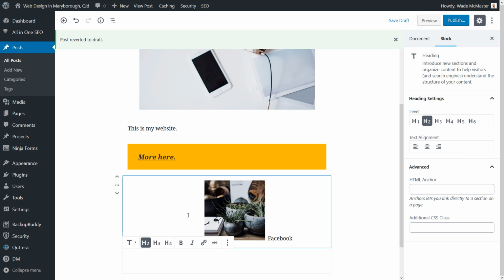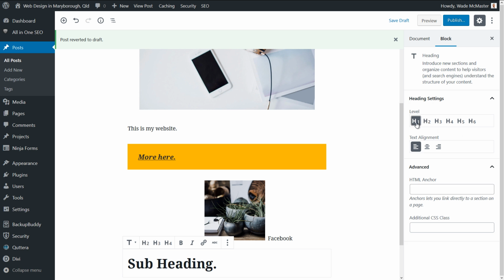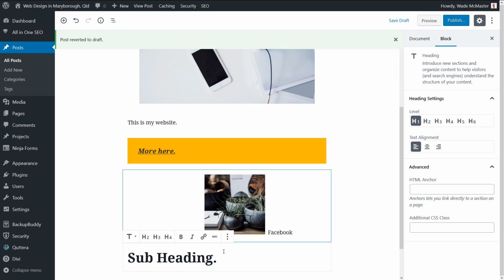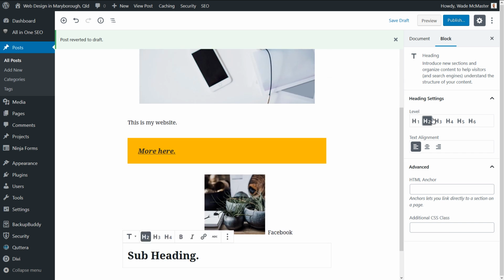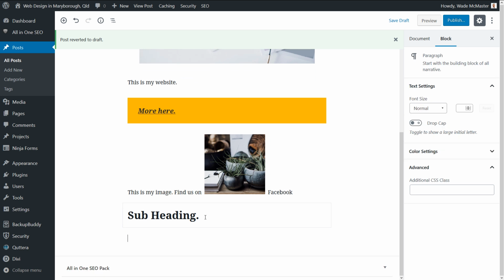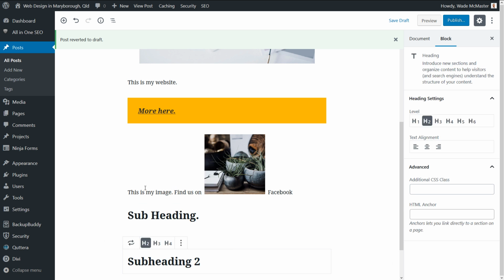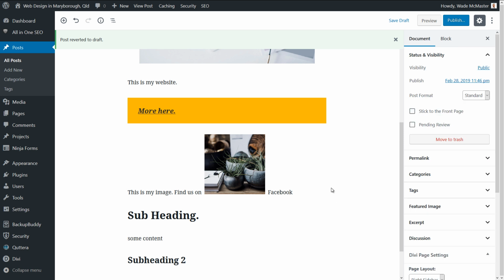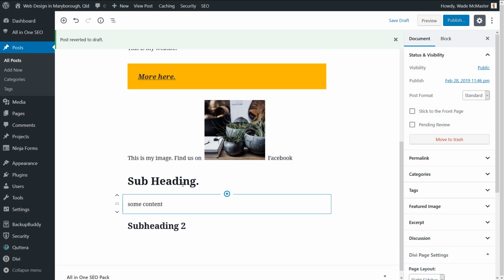If I click on heading, you can see here we can have subheading, and over on the right here I can change the alignment as usual. I can give it an anchor, once again, the more advanced things, or I can simply change the heading. Now, heading 1 is the highest priority heading, which is usually reserved for the title of the blog post, so I recommend going heading 2 or onwards. The way that works is if I have this heading and then some content, and I lead into some more information within this heading, I can type in subheading 2, and I can even go here and change the block type to a heading and make that a heading 3. So these are subheadings that allow you to break up your content as you're going.